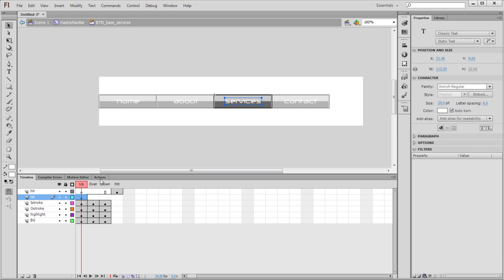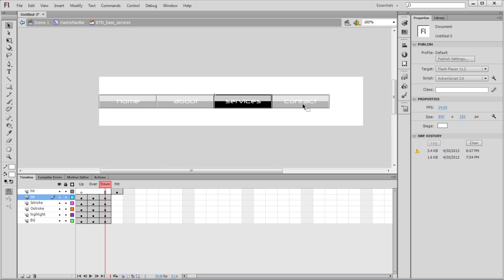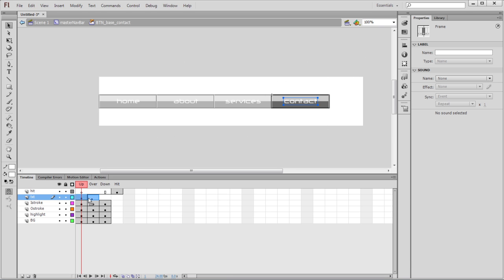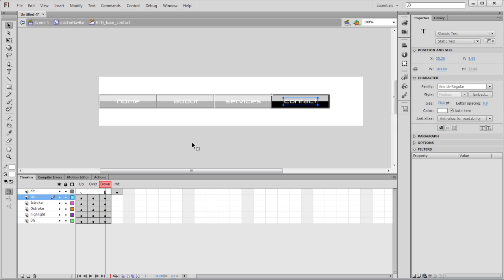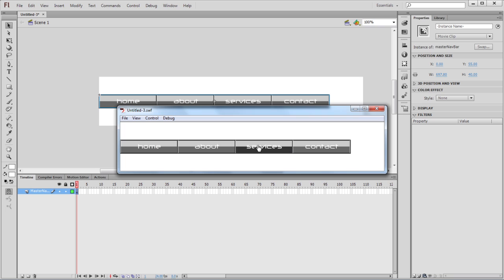Alright, so we're going to grab that, copy, and going to grab that text and we're going to copy it and we're going to back out, and let's test one more time. And oh wow, looks nice. We'll click on those. Nothing happens because they're not coded. Okay, works nicely.